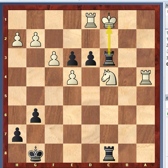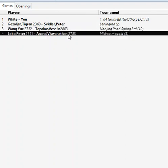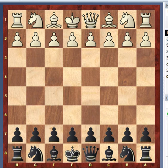Okay, we do have another game to look at. Let's go to it real quickly. And let's see, that'll be over here. This is with Viswanathan Anand against Peter Leko. They're both 2,700 plus players. Anand, who's playing the black pieces here, is a former world champion.